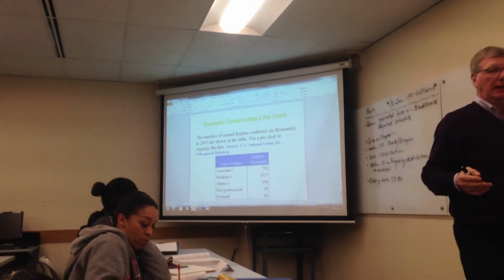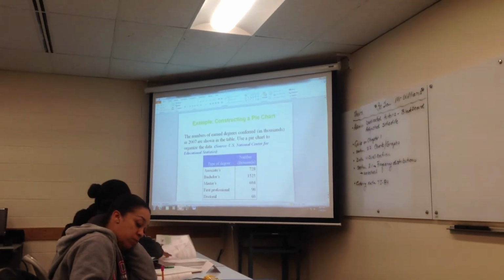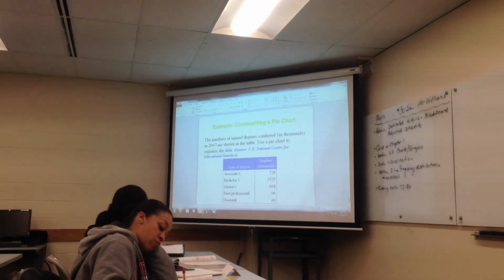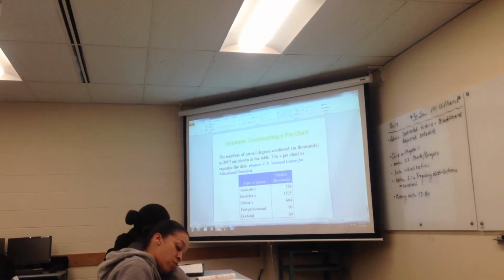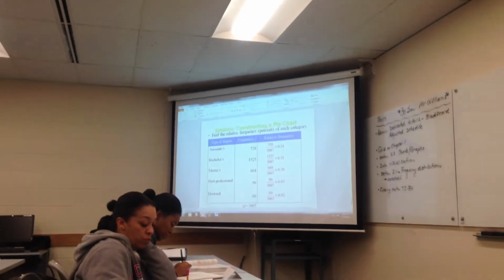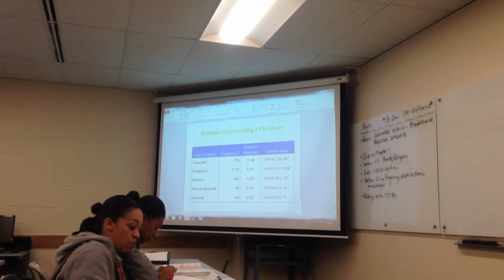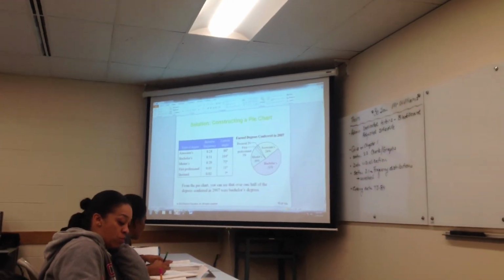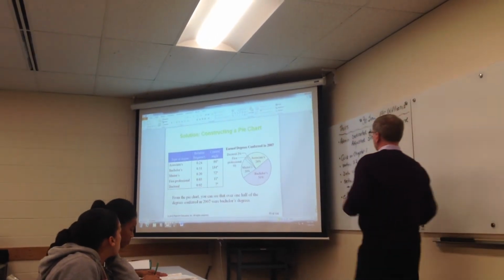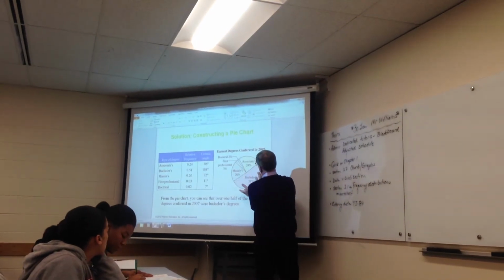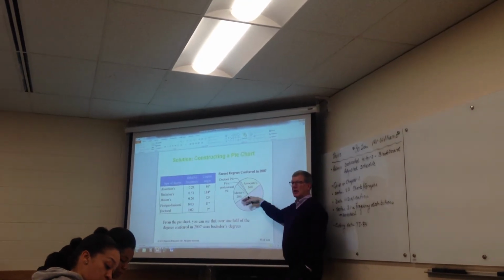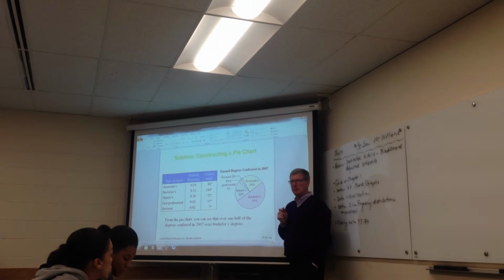Well, how would I make a pie chart? Well, okay, so 728,000 out of whatever the total is there earned an associate's degree in 2007. So I'd have to sum everything up. I'd have to figure out what the percentage was for 728. Turns out it's 24%. And I can then make a pie chart, probably you've seen before, that says, here's the slices of the pie based on what percentage each of those categories accounted for. Questions? Does that make sense?